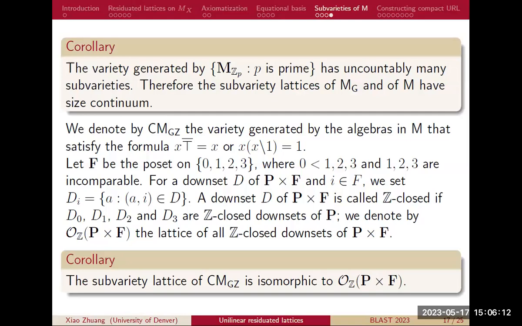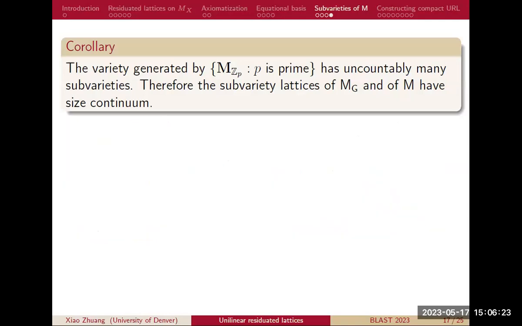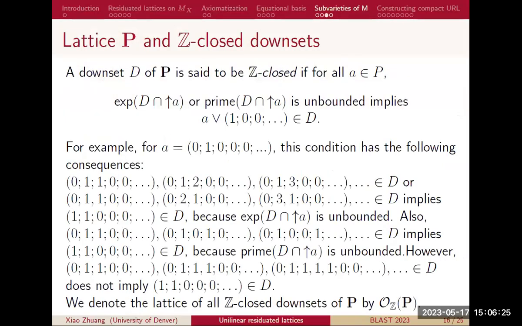I'm curious, have you looked at how many subvarieties there are if you assume commutativity of the monoid operation? Assume, like you mean the subvarieties of the variety generated by m sub x? Yes. Because you're not assuming commutativity of multiplication, right? I think actually in the proof of MG, the variety generated by, well, the middle part is an abelian group. We did assume the commutativity for that. So the answer is still uncountable. Yeah.